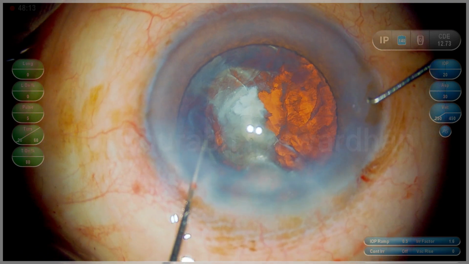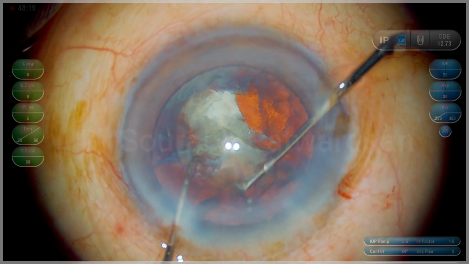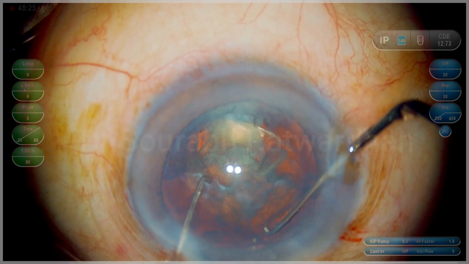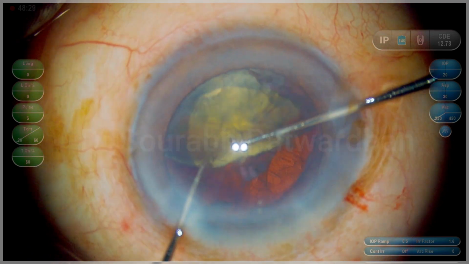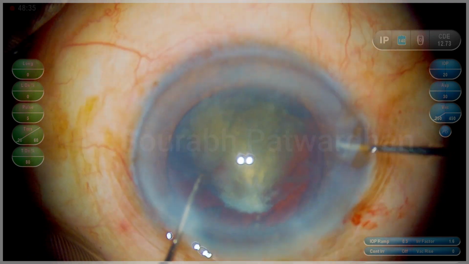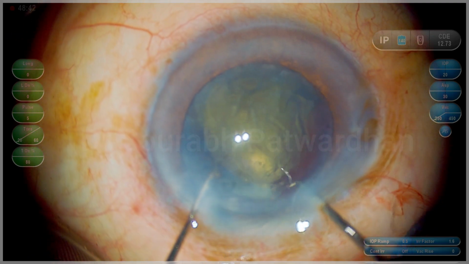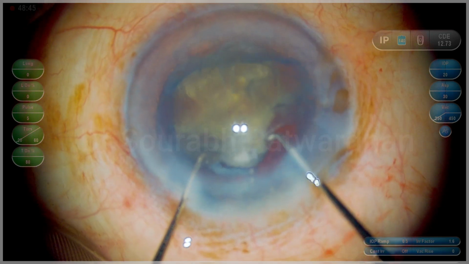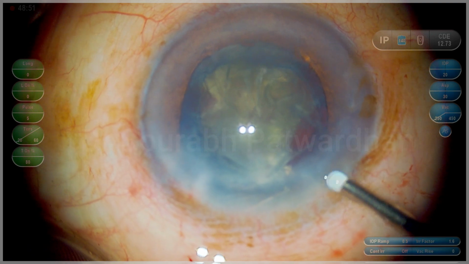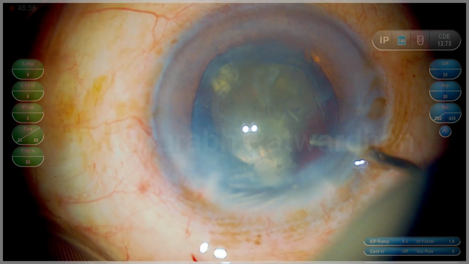Now the last piece is there, and you have to be very careful to pull it up, and many times you have to be very careful to fill the bag repeatedly using dispersive OVD. So you should not have shallowing of the anterior chamber. At the same time, you should also avoid excessive deepening of the anterior chamber. So I'll push some OVD here below the nucleus, and once that is done, I will just pull that last quadrant up in the anterior chamber. Again, use the low flow dynamics.